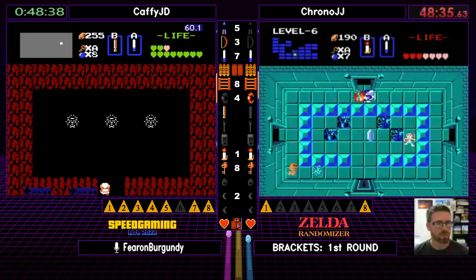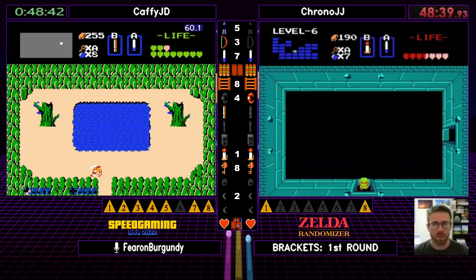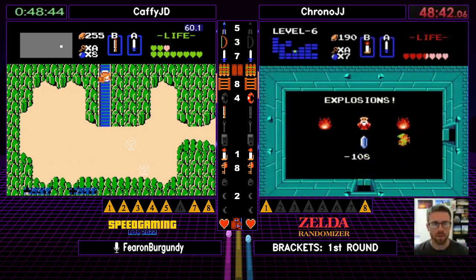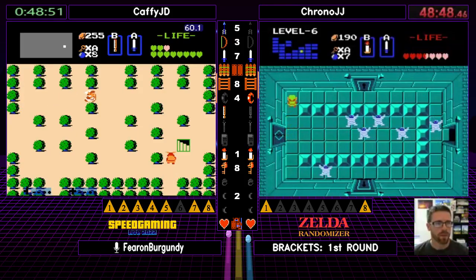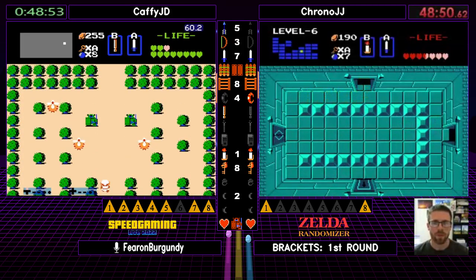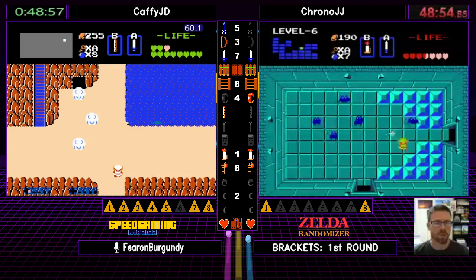Using some candle boost strats to get away from the wall masters. And Chrono was thinking about it. Not sure if he knows whether or not that's a ripoff. 108 rupees for a +2 bombs.